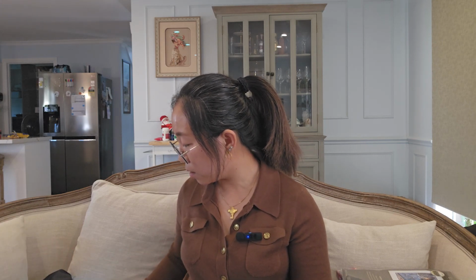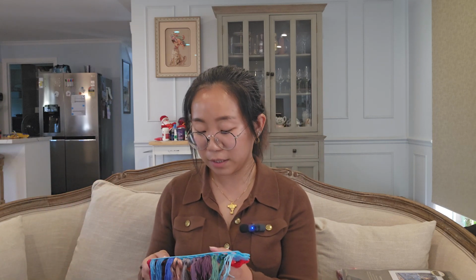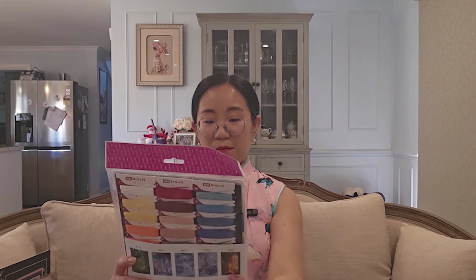What else can I tell you? Oh yeah, sorry, forgot. So I got the thread organizers because of this project. Because if you're familiar with Flosstube thread organization, all the threads are like wound up on a thread card, like bobbins pretty much. And every time I want a length, I need to cut it first, get however many strands I need, and rewind it up. And then I need something else again. I have to do that again. It's just too much effort.